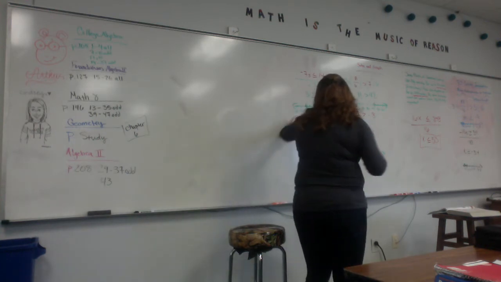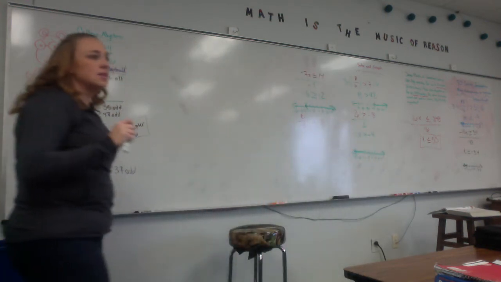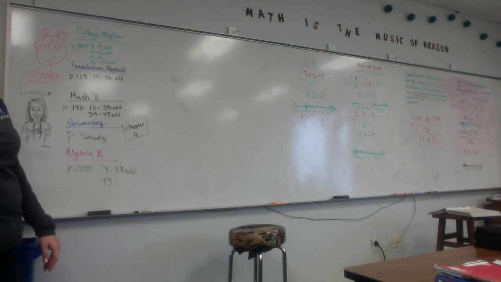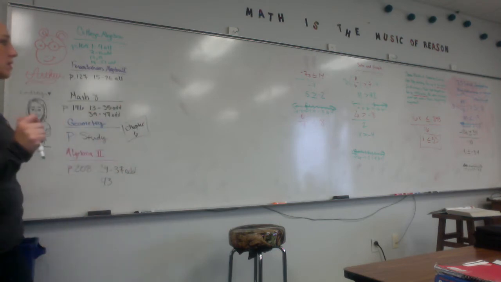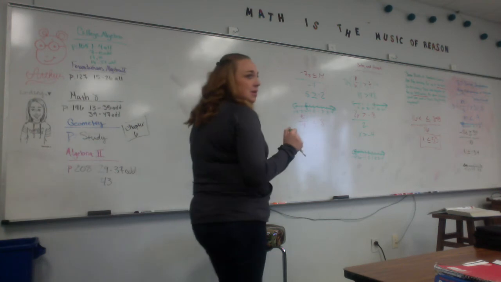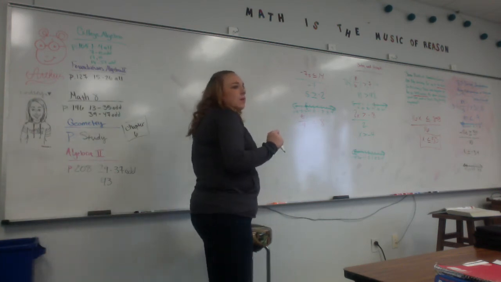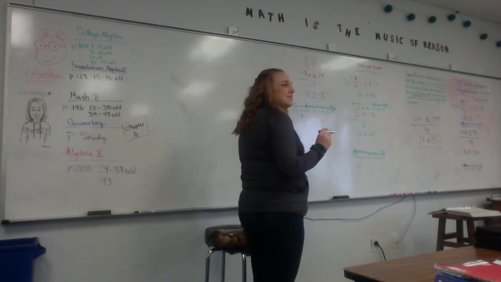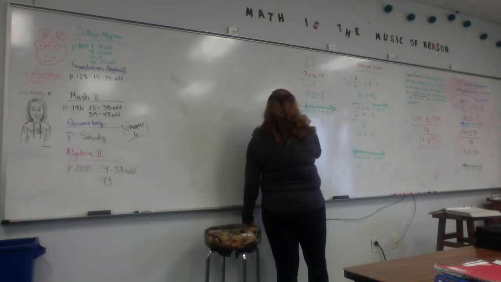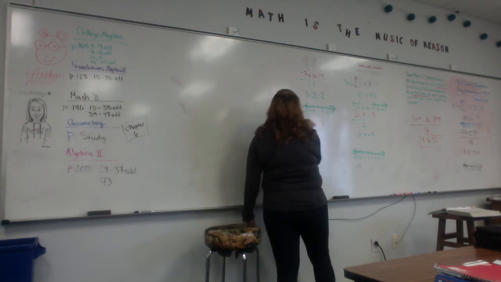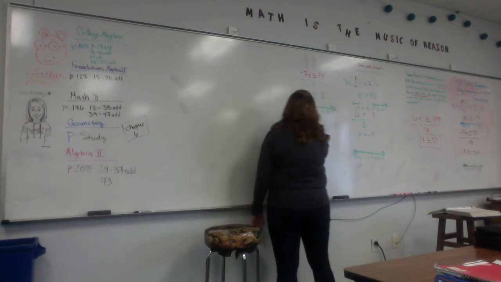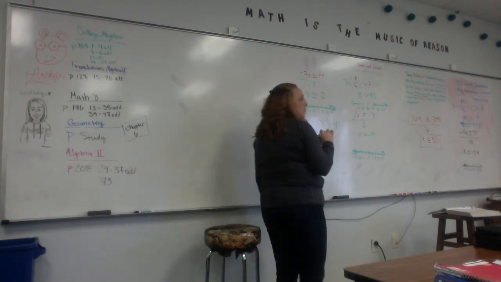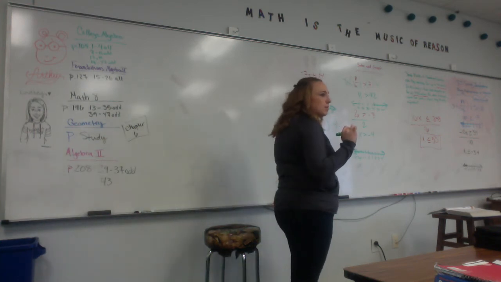Okay, now what do I do here? t over -4 is less than or equal to 8. Corey, what do I do there? How do I get rid of the -4? To get rid of this, I have to multiply both sides by -4. This cancels, giving me t. Corey, what do I get from there?